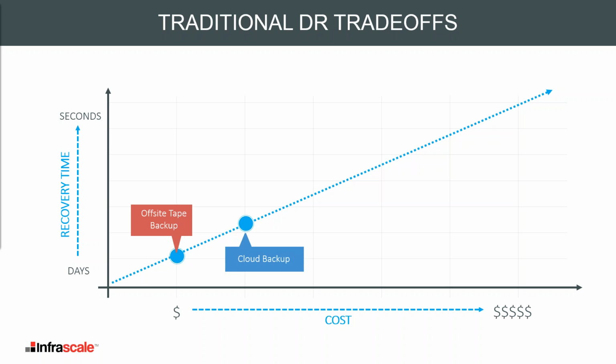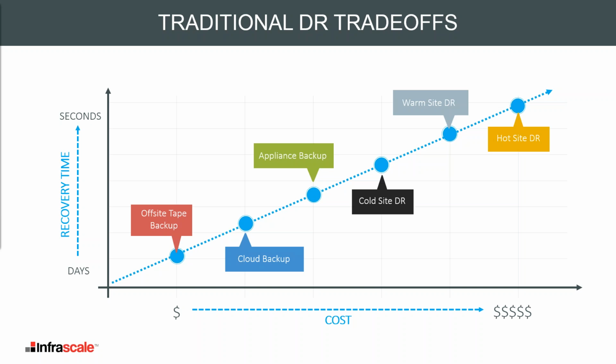And then along came cloud backup, and these are along this continuum. As you see, you get to a point where recovery time is lessening. You're getting faster and faster recovery time. But gosh, the costs go up quickly. We've got cold site, warm site, and hot site. Then you're getting into really expensive solutions.